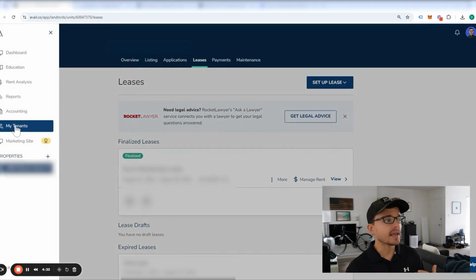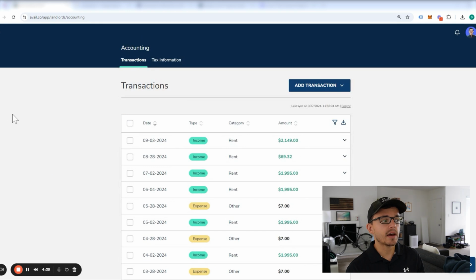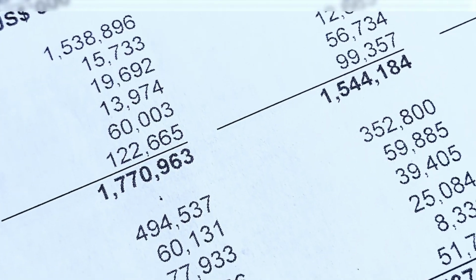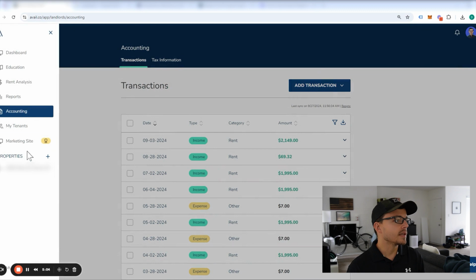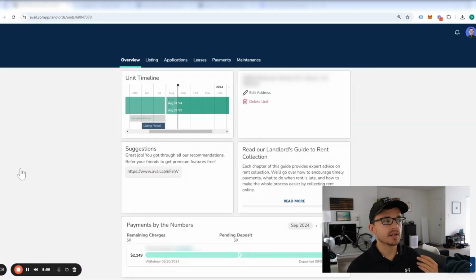A different screen would be accounting as well. What's cool about the accounting screen is you can actually look at your rent, any prorated rents, your expenses of paying for Avail. All that good stuff is actually itemized in here. You can download the ledger very easily in a CSV format. They will provide you tax information as well at the end of the year on anything you did. What's really easy for me is I just download all this, put it in Excel, submit it to my accountant, and I'm good to go for my rental property. Yeah, let's dive into the main tab really, which is the properties tab.